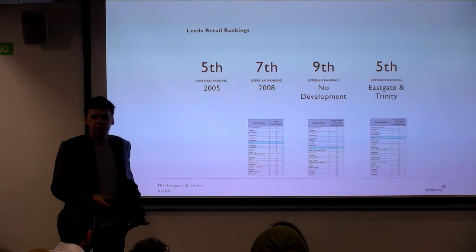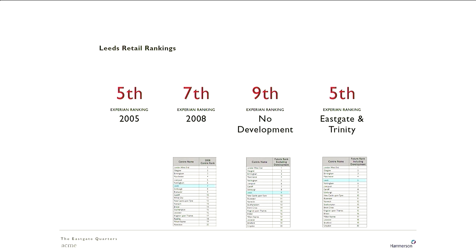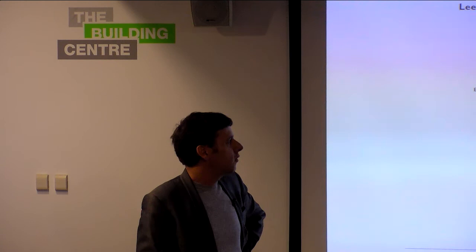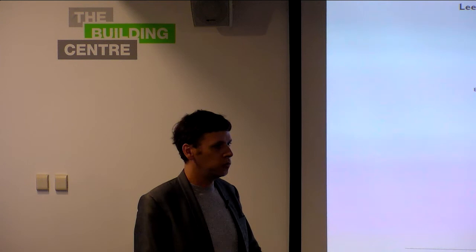Leeds has been declining quite a bit in the last few years. That is the retail ranking that is generally published by Experience. When we kind of got there, Leeds had been falling for quite a while, so you kind of see that there's Edinburgh and some other kind of young upstarts kind of trying to establish their way above Leeds, which very much thinks of itself obviously as the capital of not just Yorkshire. So part of what we were supposed to be doing for the council and for others is really to lift Leeds back into where it should be, which is to sit with Birmingham and with Manchester as kind of three equal great cities of the north.